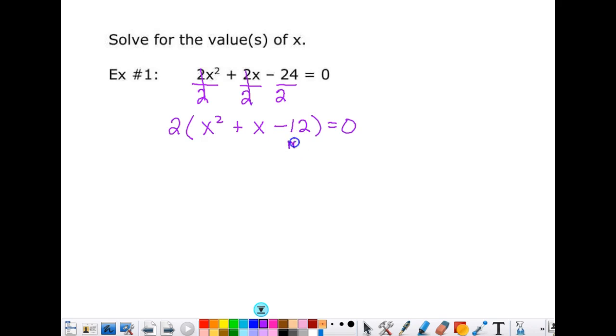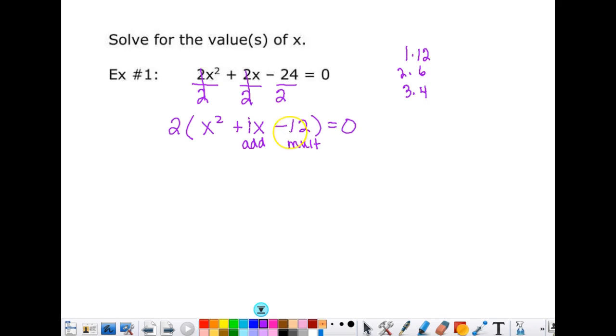So we're going to say, what multiplies to negative 12 that adds to 1? What are the multiples of 12? You should know these by now. We've had several problems. 3 and 4. Okay, who's going to make a 1? 3 and 4. They're going to subtract to make a 1. That was our clue right there. The sign of the last number tells us, are we going to add the two numbers together, or are we going to subtract them? We're going to subtract them.